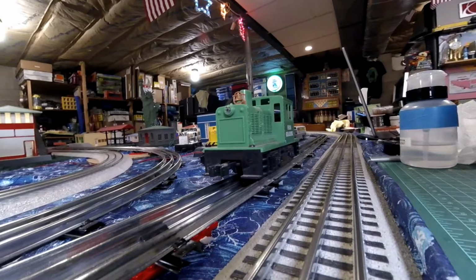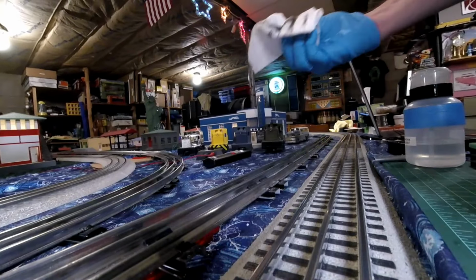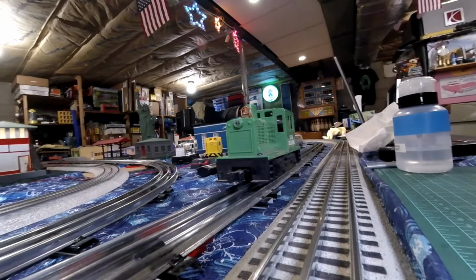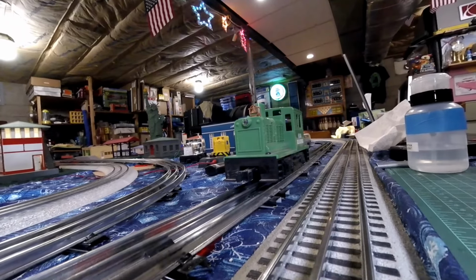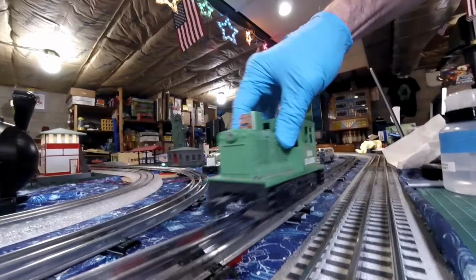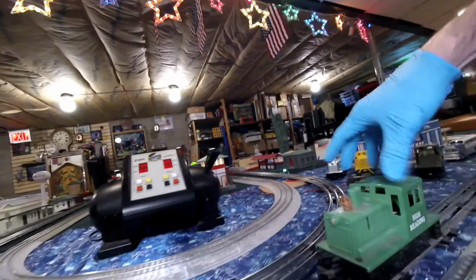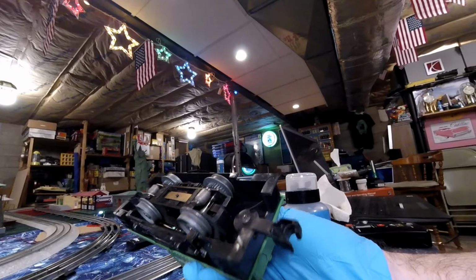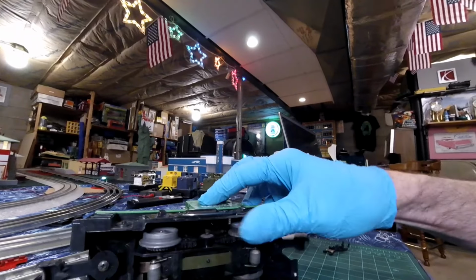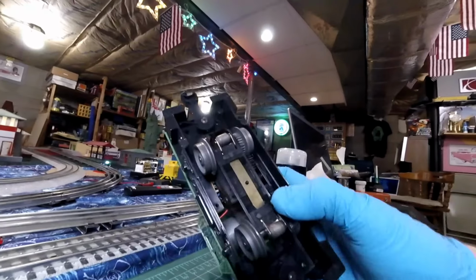Okay, we're here to give it another test try. I'll just wipe down the track real quick here. Give it the benefit of the doubt. Yeah, that's a little dirty. Alright, let's see what she does. Considering how these, I think the center rollers need a little bit of work. They don't have too much tension on them. I mean, everything's freed up here. I don't think the problem is with the motor. I just think our problem is getting good electrical contact here.